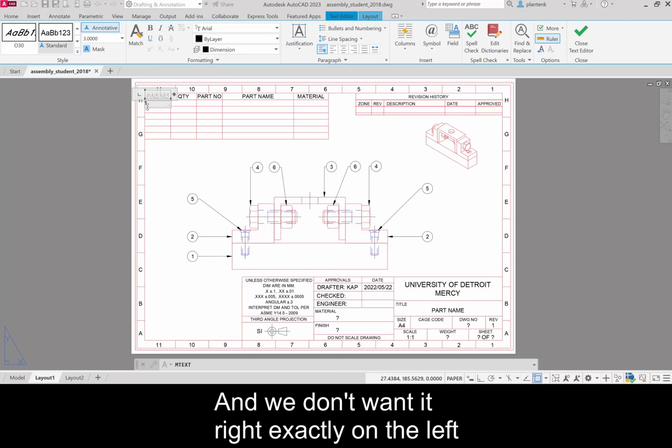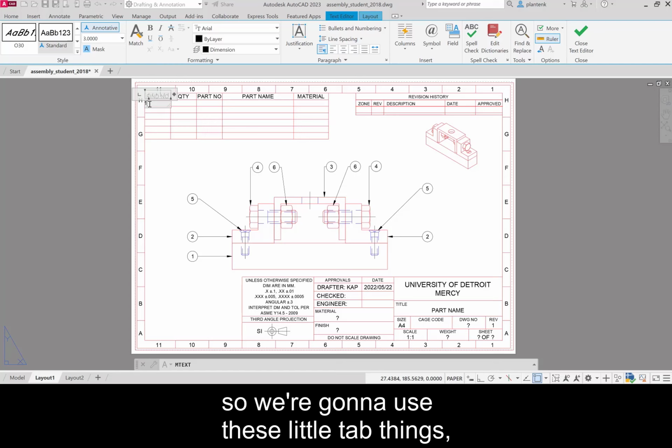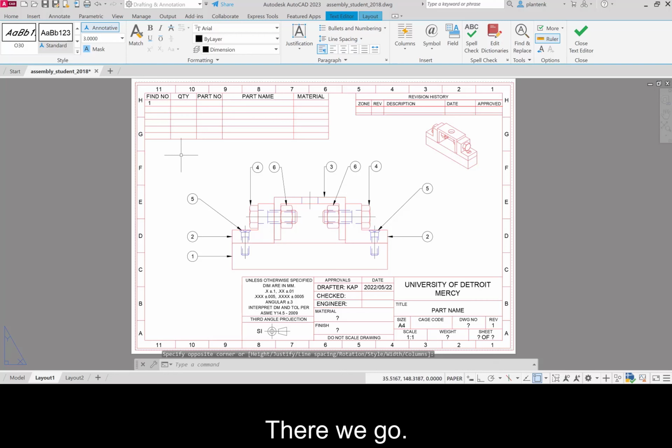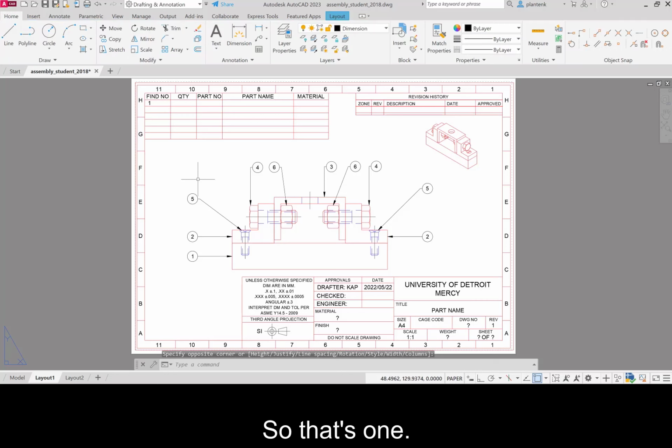And we don't want it right exactly on the left, so we're going to use these little tab things, the top one, to get it to go over a little bit. There we go. So that's 1.